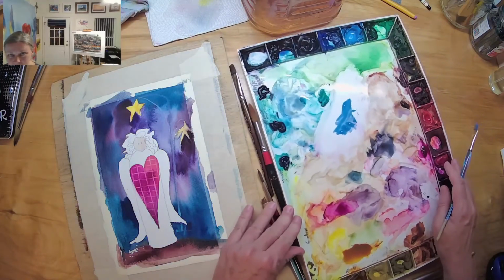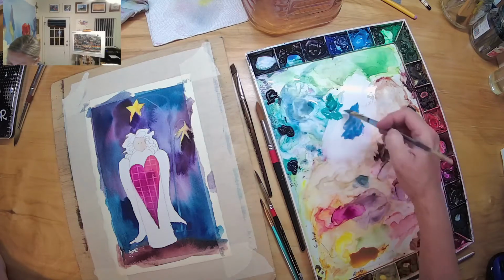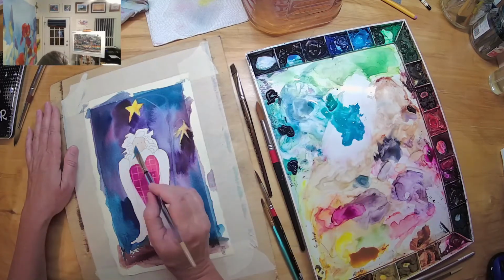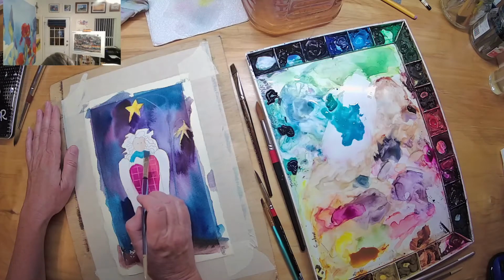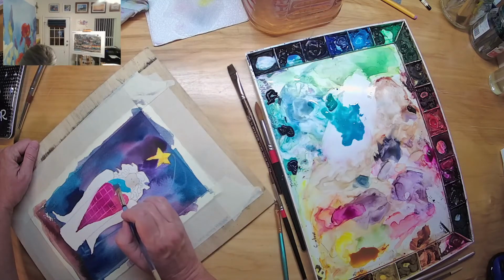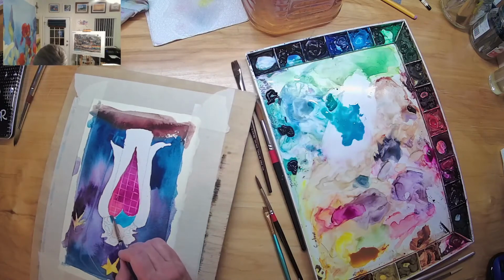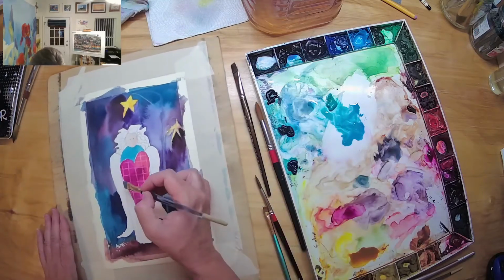And I think I will put a little bit of this cobalt turquoise in there. It's a very Florida-ish color. I like it a lot. It looks kind of teal, I guess. But I'm going to mix that in with that light blue, and I have a perfect color for the body of her, or what might, I guess, be her dress or gown or robe or whatever it is my angel is wearing here. But I like this color, so I'm going to just start painting that in to where I've drawn the body of her, that cylinder shape.